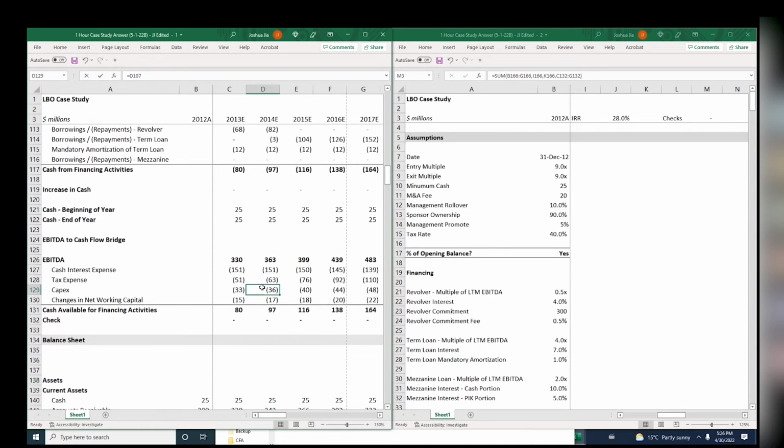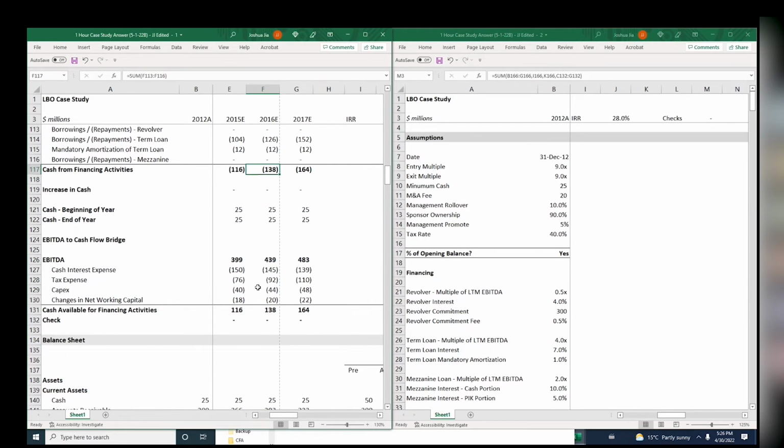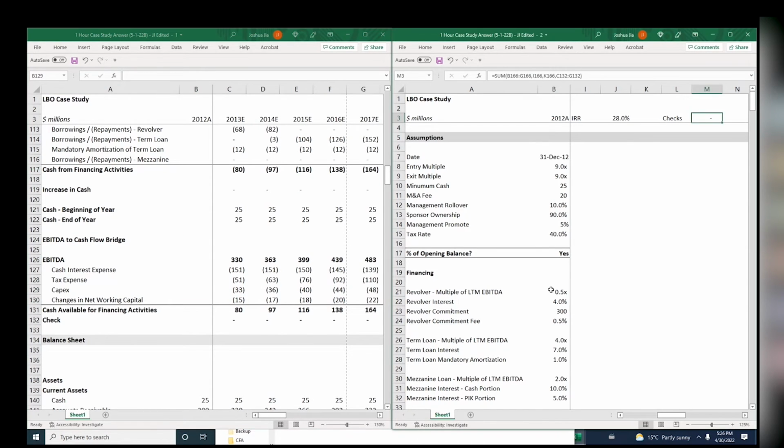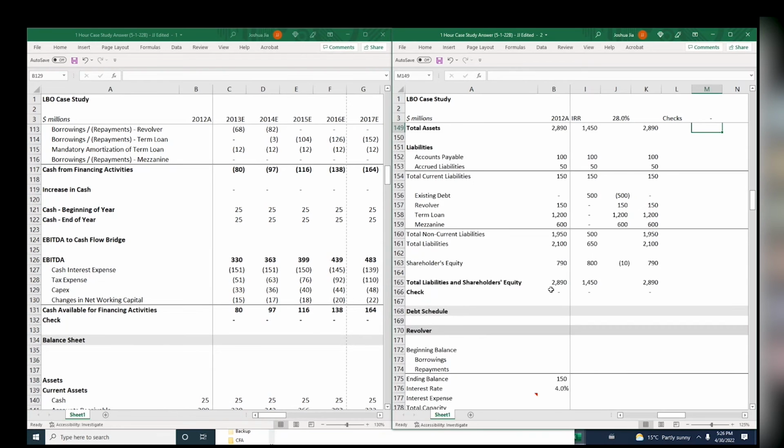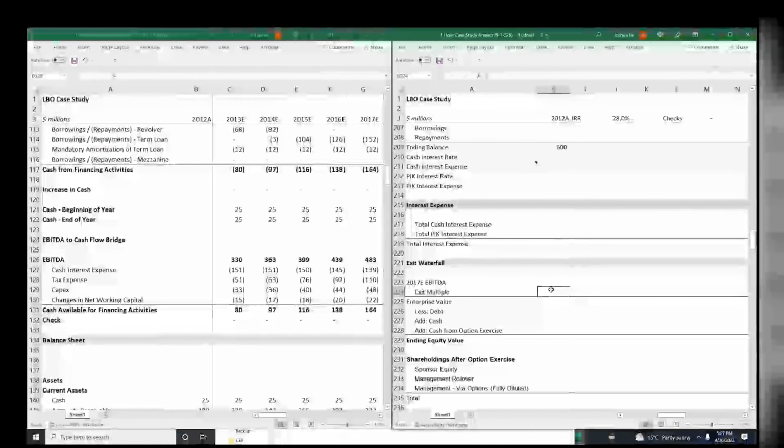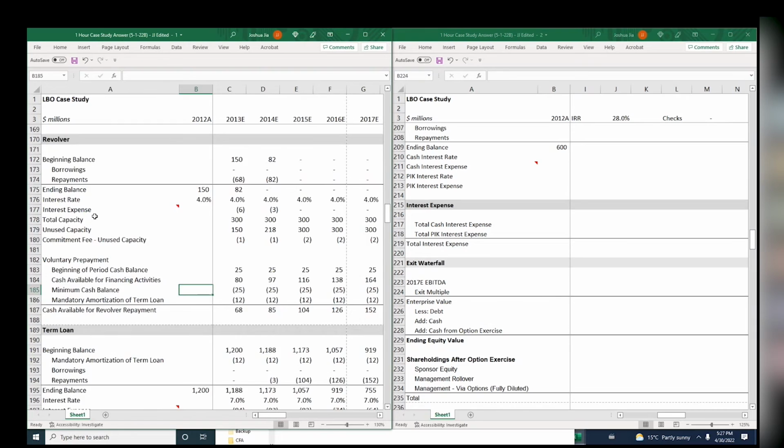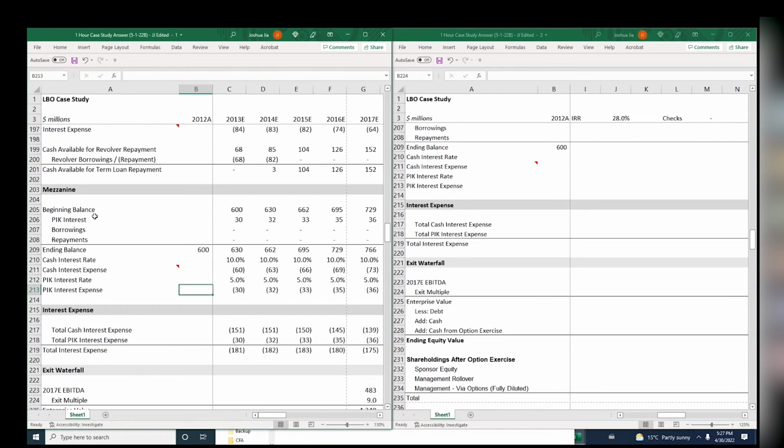Okay, I also do this check, right? If you can go from EBITDA to cash available for financing activities and whatever items come in between, so they might be cash interest, tax, CapEx, but if you can get to the same number, that means your stuff is right. Okay, nobody can hate. Like it's working. Okay, cool. Let's jump into the Excel waterfall. I mean, they can hate if your assumptions suck or whatever, but at least it works.